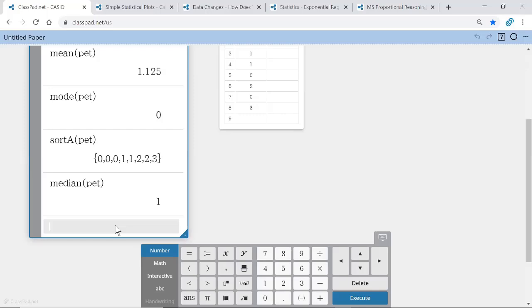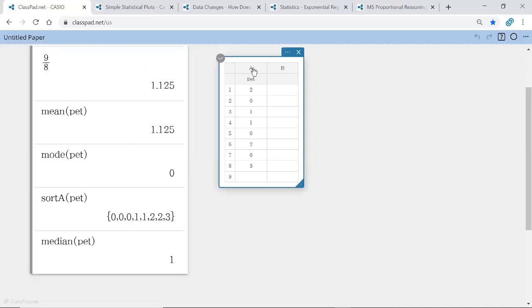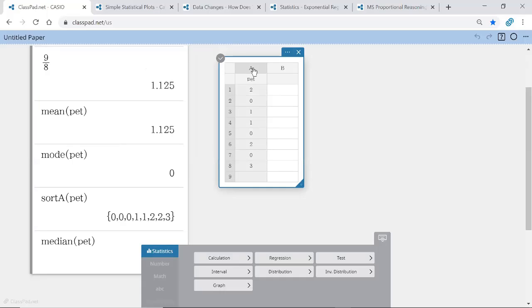Now we're going to look at some graphs that could come from this. Now notice I only have one variable. I have pets. We're going to get into different activities in a little bit where I have more information, more data. But right now we're just working with one. So I'm doing all these one variable statistics manually using the function. I could also do, if I click on the table itself, this is now the statistics. So I'm in statistics. So I want you to notice what happens. The table controls statistics. And the minute you select one of the columns in your table, the statistics options come up.